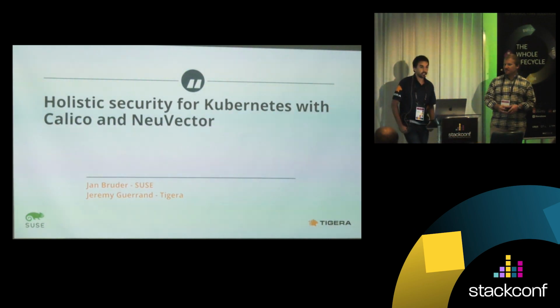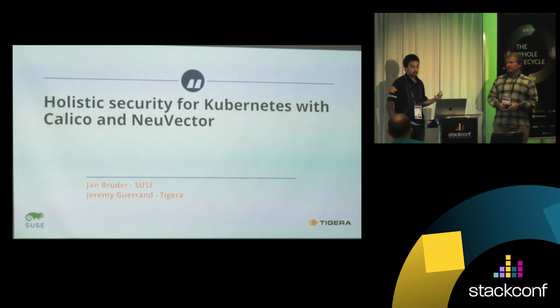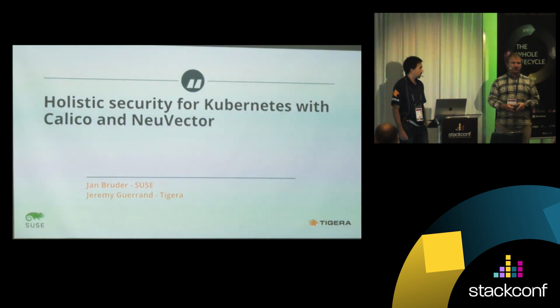I work for Tigera, the company backing Calico open source, the CNI. For this talk, we're going to split it in two. I will talk about Calico and what we offer for companies with Calico Cloud, and then Jan will take over and show how we integrate Calico in Rancher and how we can also complement these two technologies with a container security solution to achieve a holistic approach to Kubernetes security. So let's start.